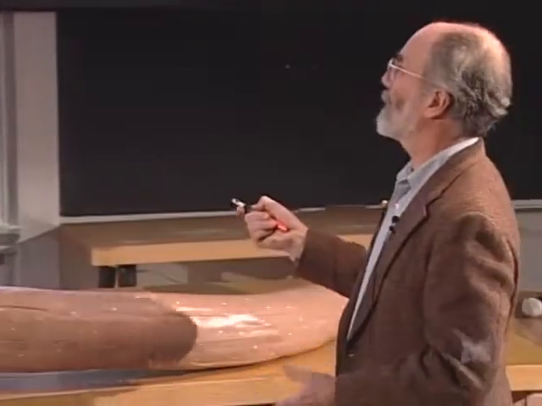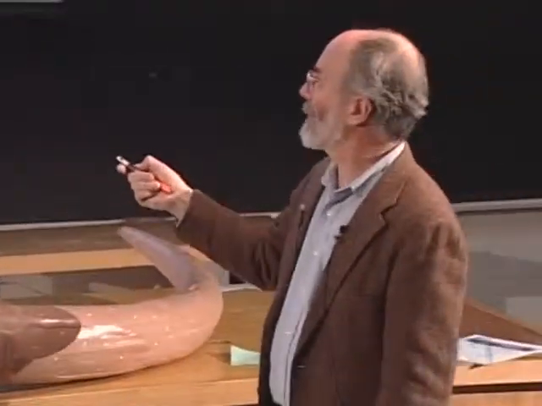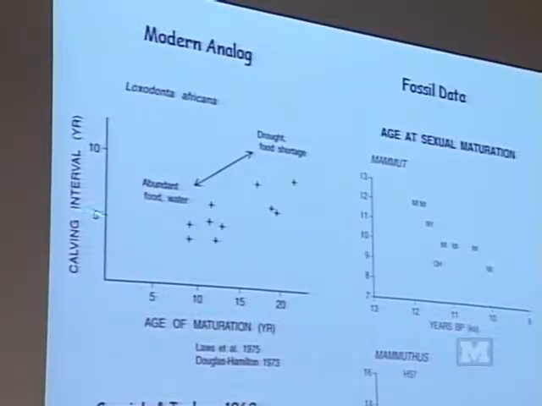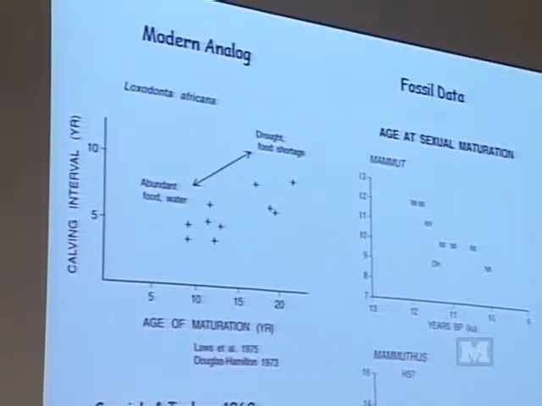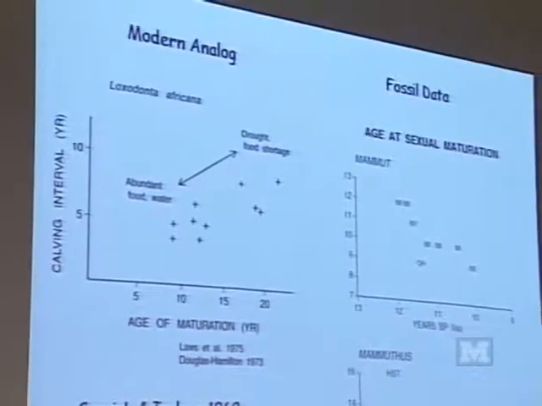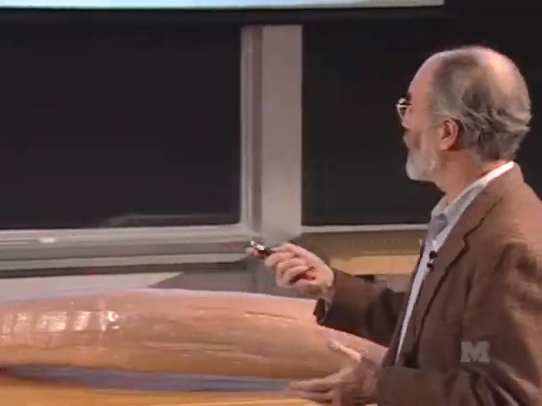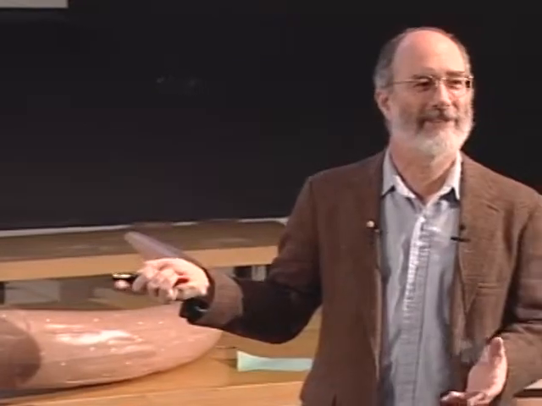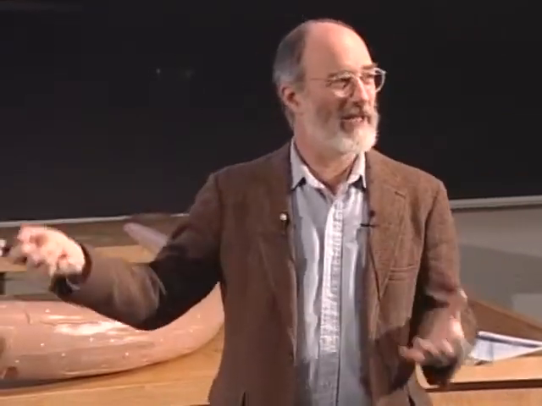So there's an interesting question. What were things like for mastodons and mammoths at the end of the Pleistocene? And I'll just tell you now that the preliminary data that we have is that the animals matured around 10 and had calves spaced at intervals of about 4 years. Sounds like a good environment to me. One of the explanations for extinction, however, is that there was some sort of deterioration of their effective environment. And I would argue that that's not consistent with the evidence of age of maturation and calving intervals that we see.